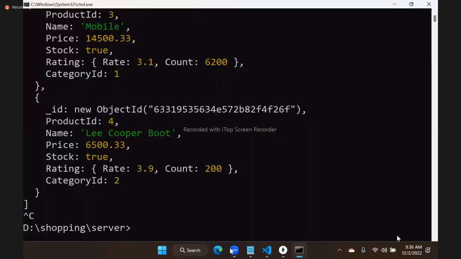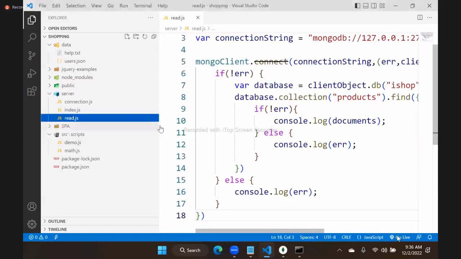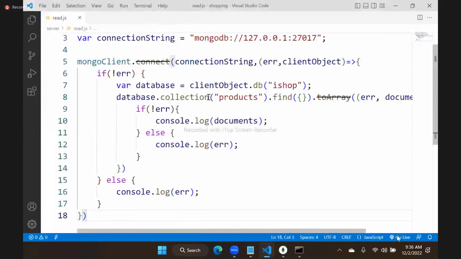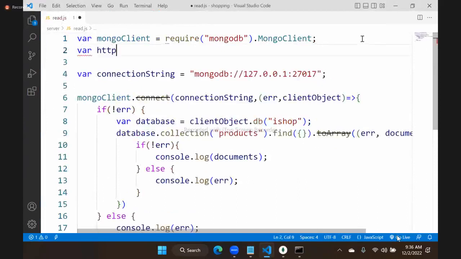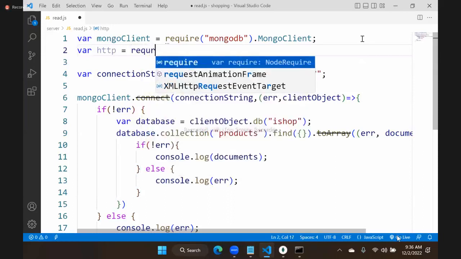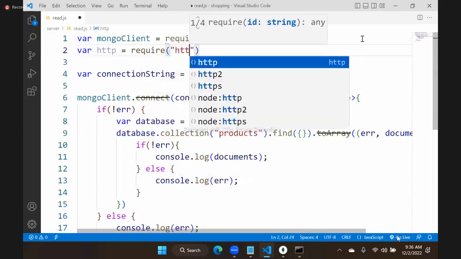What to do? We need to add a server, which means we need one more option. What is it? Var http equal to require http.